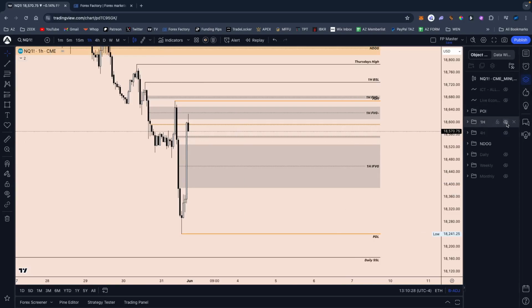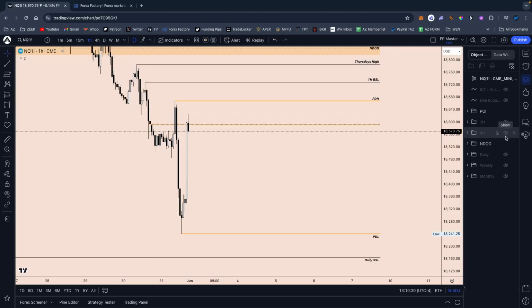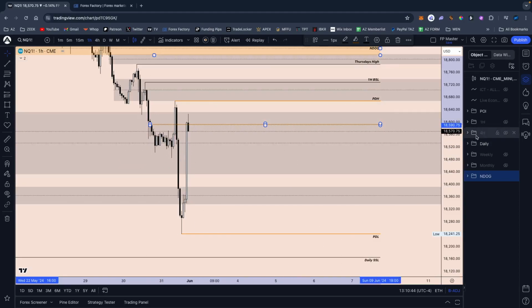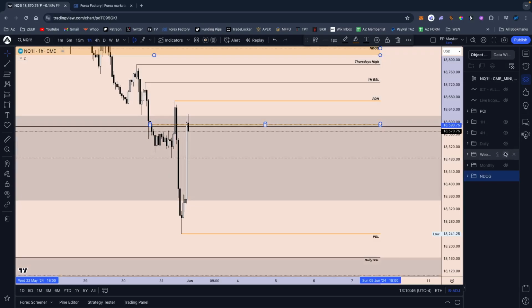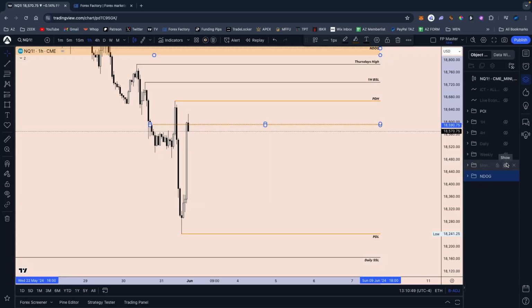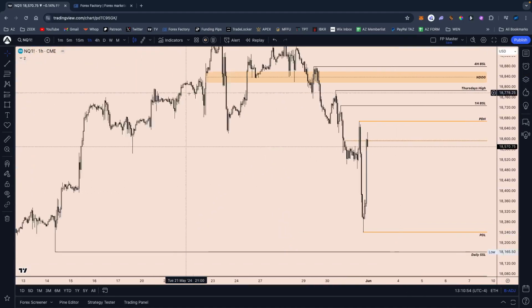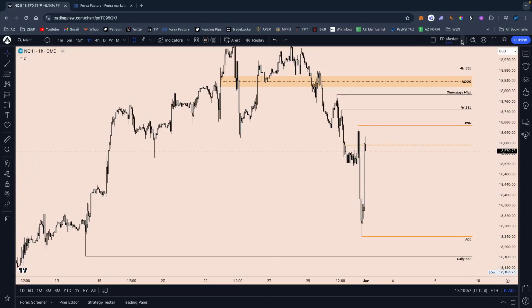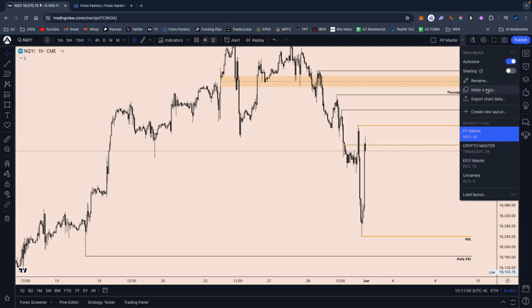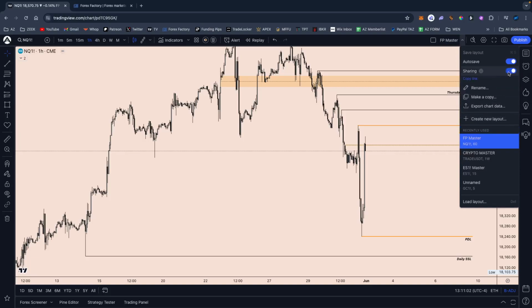Everything's organized. 1 hour hidden, 4 hour fair value gap stop. New day opening gaps. Put it here. 4 hour, 1 hour. Oh, where are our daily fair value gaps? Oh, right, here they are. Done. Weekly fair value gaps. All right, here they are. Monthly fair value gaps. All right, there they are. Very efficient charting, I would say. Let me make sure I save the template and enable sharing, copy the link and share it with you guys first.